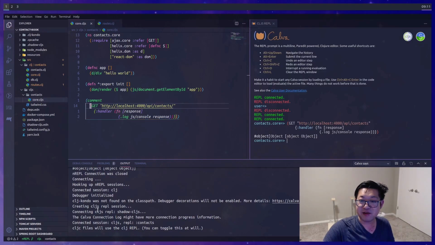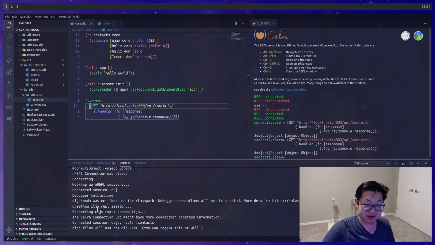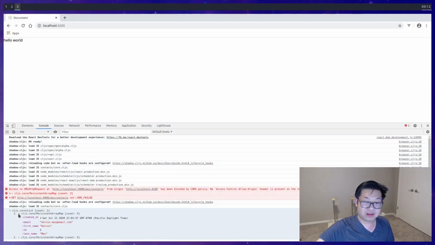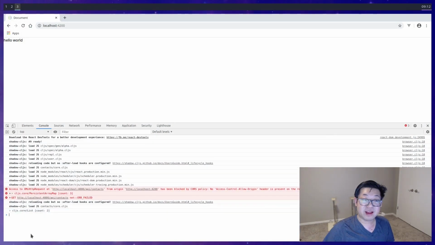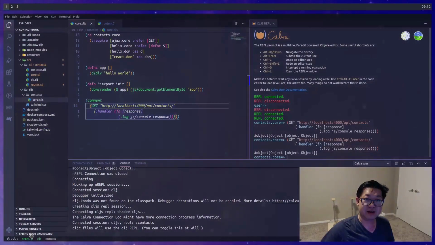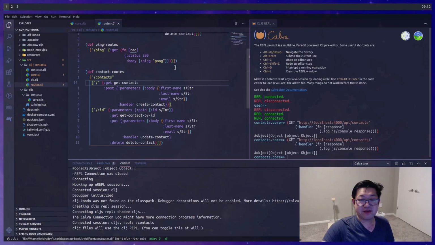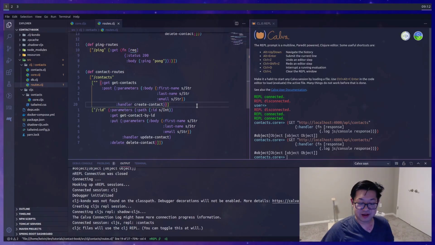So if we evaluate this instead, in our browser, we get the list finally coming back. And that's an error on my part because in routes.clj, on the backend side, this nested route here has a slash when instead it's supposed to be an empty string because the trailing slash handler will add a trailing slash and redirect accordingly, not take it away. It's an important distinction, but it makes a huge difference.